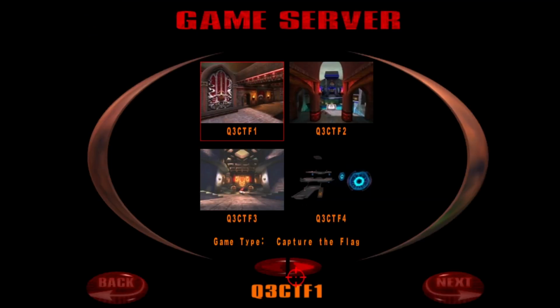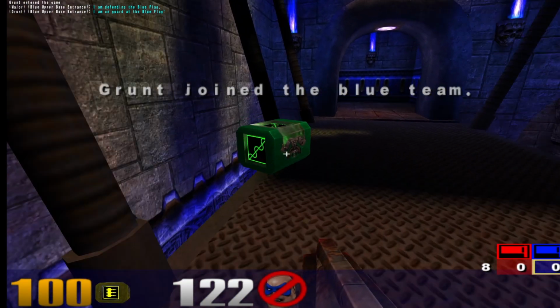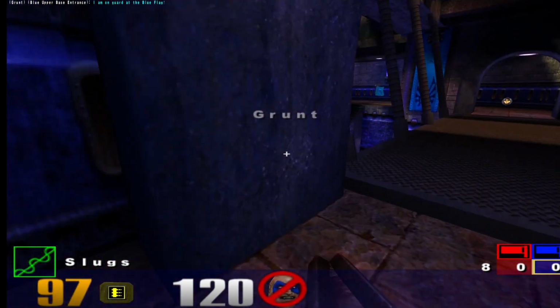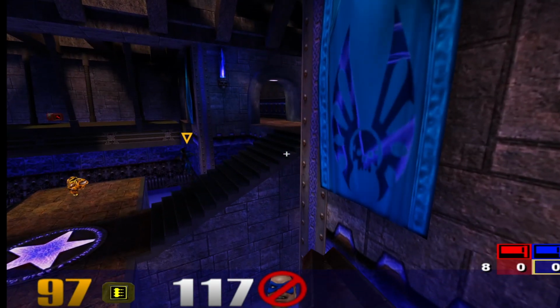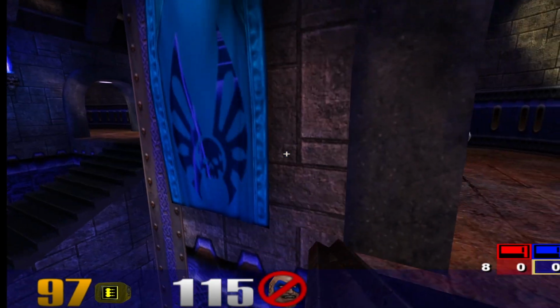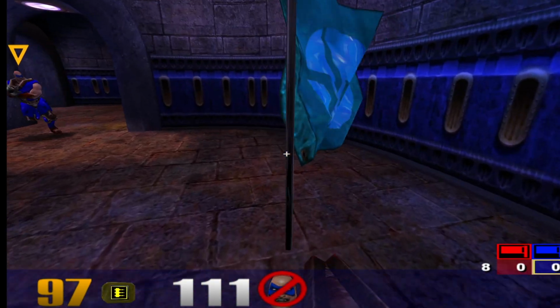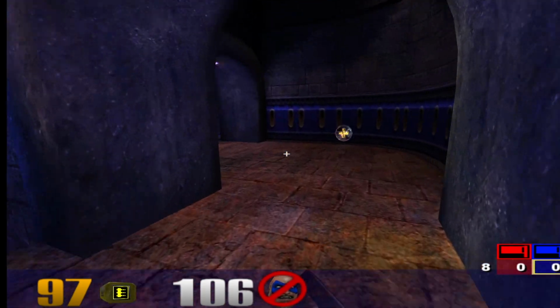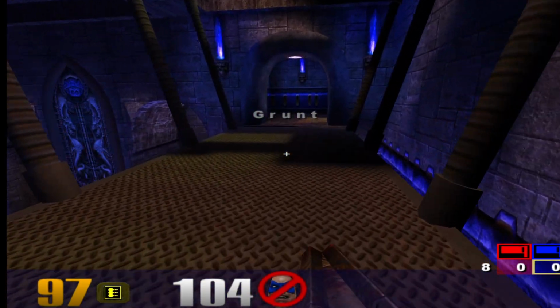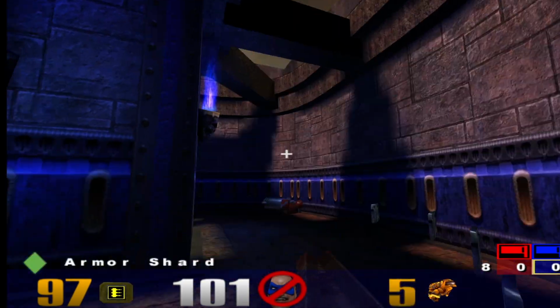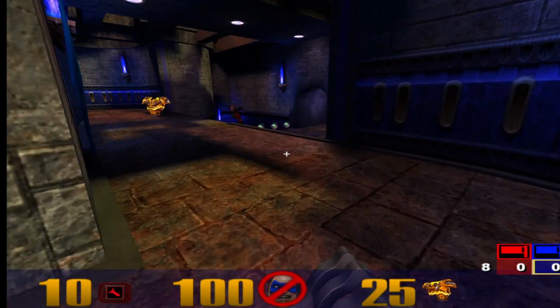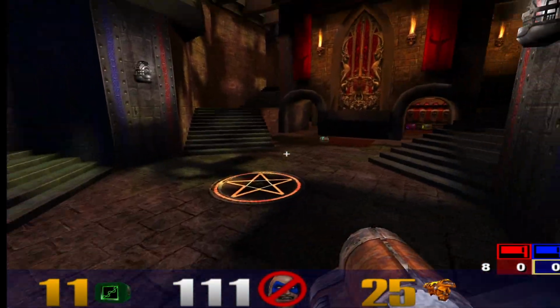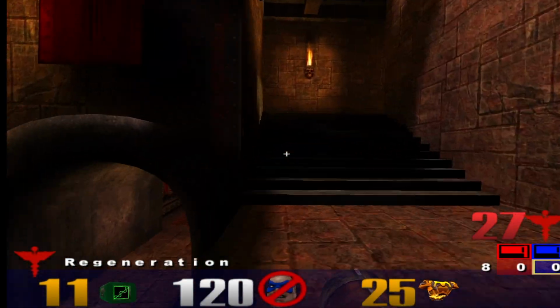Go for CTF. Now, I've never played CTF on Quake 3 before. So let's go through Quake 3 CTF 3. It's weird that that map earlier crashed the game so hard. Look at the shininess on these things. Look how good that looks. I'm so embarrassed that all the time I've been playing this, I've been using the vertex lighting mode, thinking that was better, when the lightmap lighting mode is so much better. Really embarrassing, because this looks absolutely gorgeous.